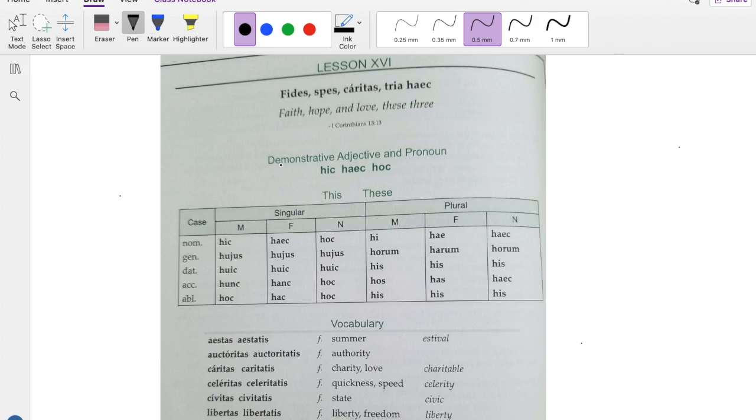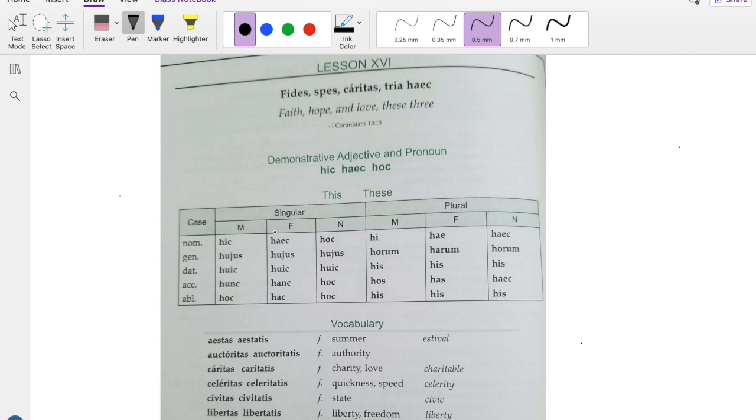For this week, let's jump into our new lesson. So this week we're covering a couple things. First thing we're covering is demonstrative adjectives and pronouns. And don't let that long name fool you or make you think it's more complicated than it is. It's just like in English when we say this or these. You can use this as a pronoun. Grab this. You can use these as a pronoun. Pick these up, right? And you can also use it as an adjective in English, and you can do that the same in Latin. You say, I have this ball. We have these apples. So that's basically the same way it's functioning in Latin.